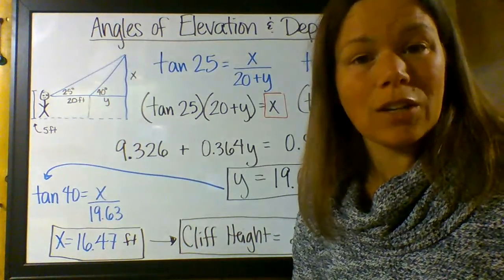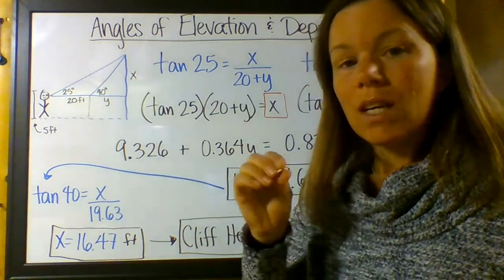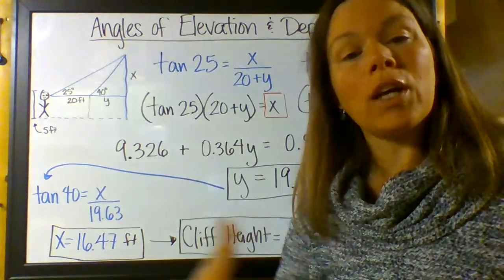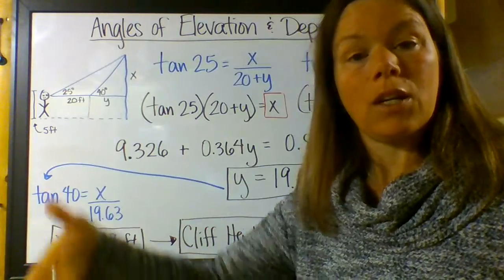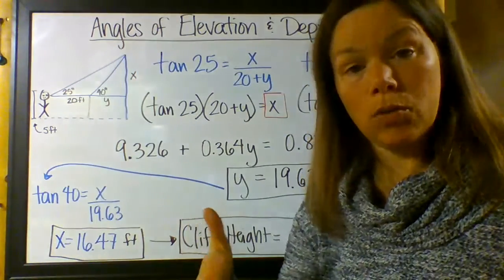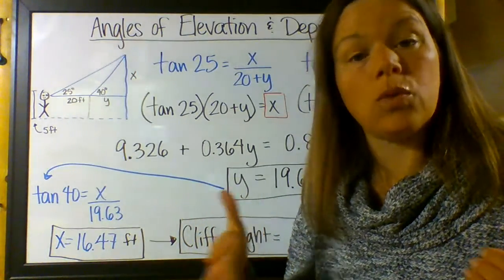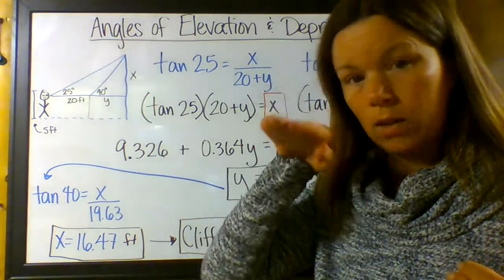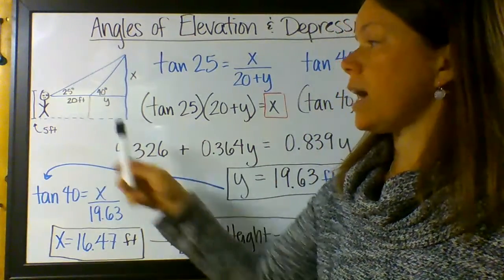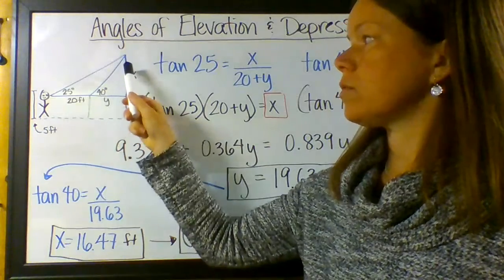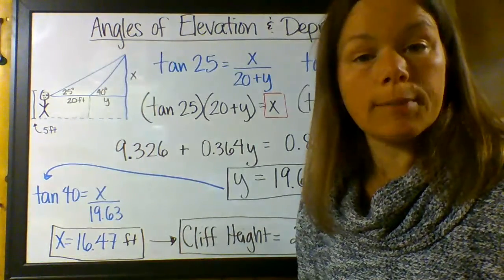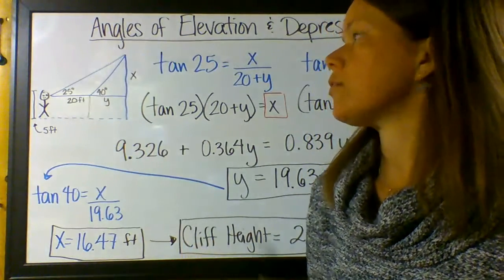So this is something you can actually use. You could use this if you didn't know how far away you are from something and you don't know how tall something is, but you can measure the distance that you move yourself and then measure the angle of elevation, then you can actually figure out how high the cliff or whatever the building is.